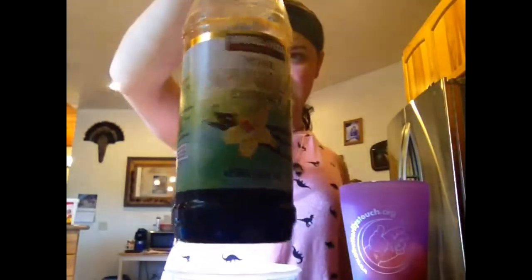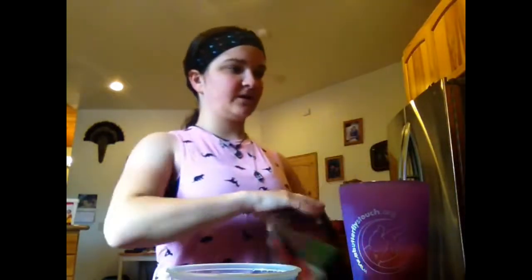You don't have to do this part if you don't want to, but I'm going to add a little bit of pure vanilla extract just to kind of make it smell like vanilla. My friend who did this used peppermint extract. She told me to be wary and not let it get on any hair or anything you don't want to come off your face, because once it hardens and you peel it off, everything will come off. So if you like your eyebrows the way they are, don't cover your eyebrows.